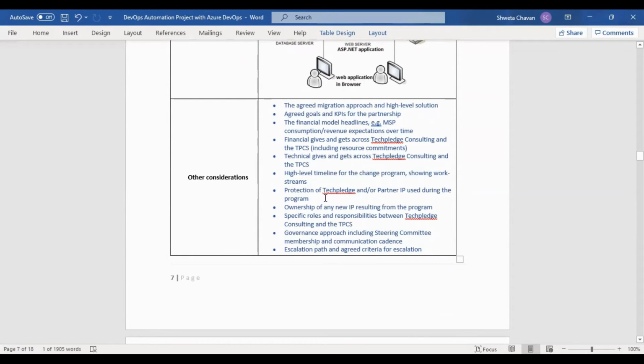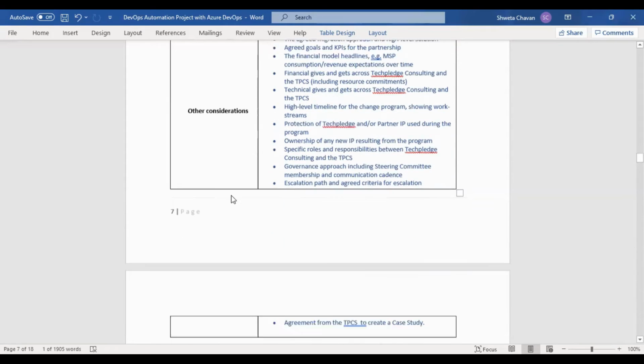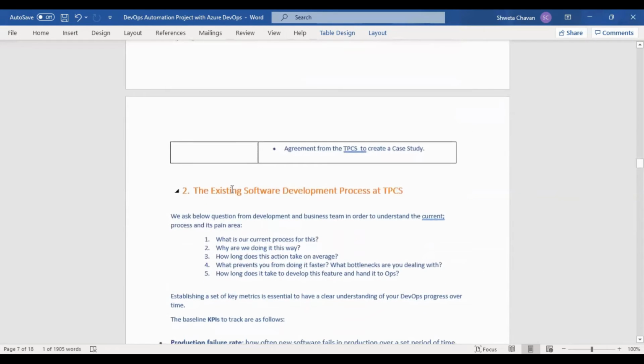This proposal is mainly to understand the project proposal. When we propose something, what are the things that are being considered, what are the extra or other considerations that have to be met. So when you go through this proposal, you will come to know what the different considerations are and what the objectives are that we go through.